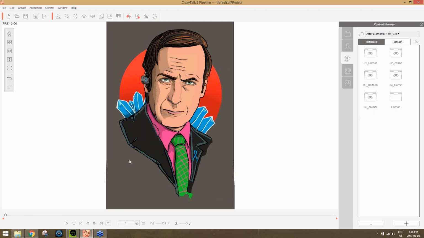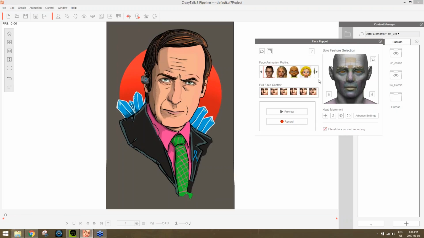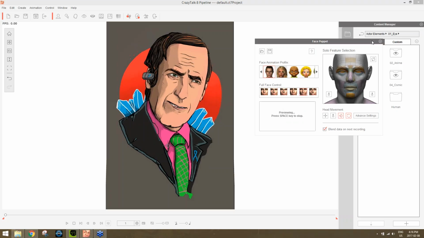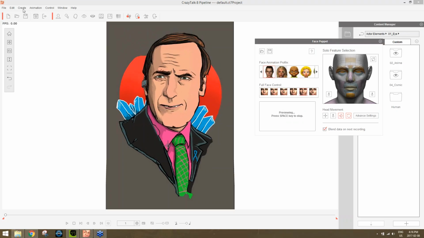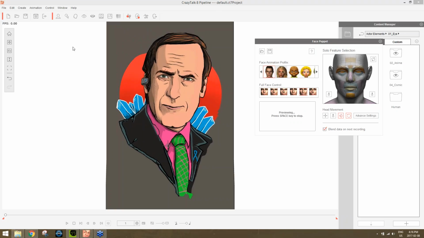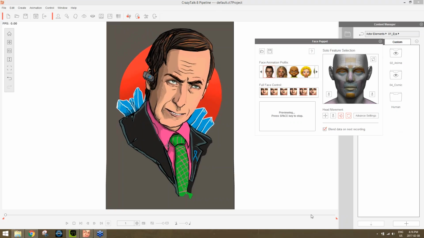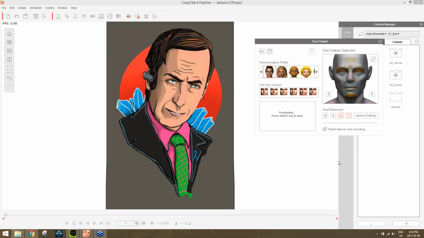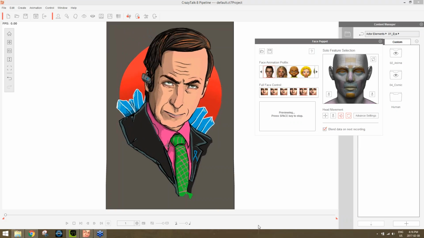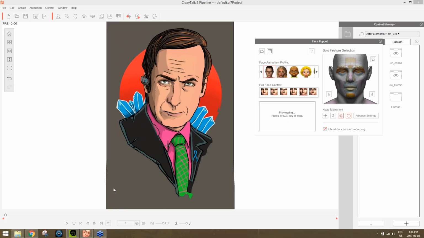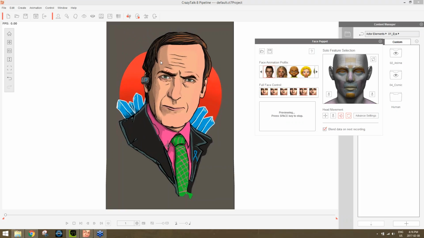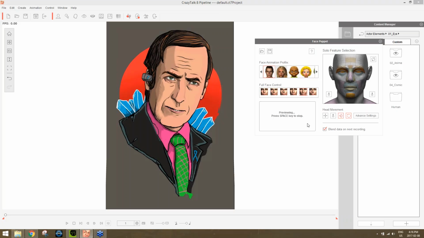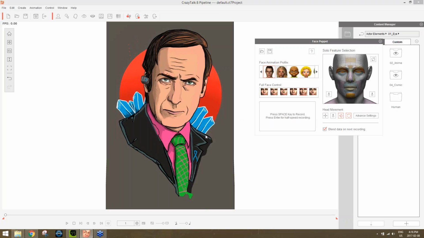Okay, and then if we want to layer on top of that some facial animation, some smiley stuff, we can do so by using the facial puppet, using one of these facial profiles like a happy one. You can notice when I go to extreme positions that it'll kind of morph his head in various ways. You can also see the background morphing out a little bit as well, which is why we recommend you don't really have much of a background, like in this case. But you can give him a nice smile like this. Just go ahead and press record and then space.